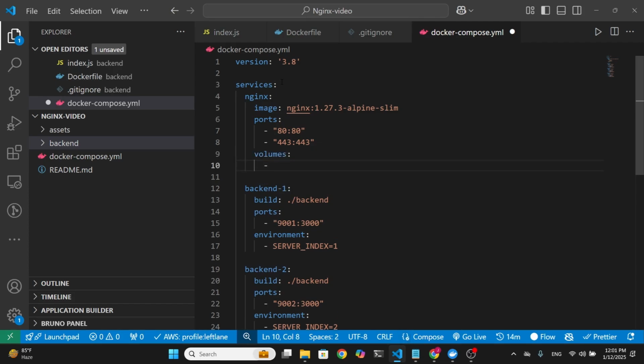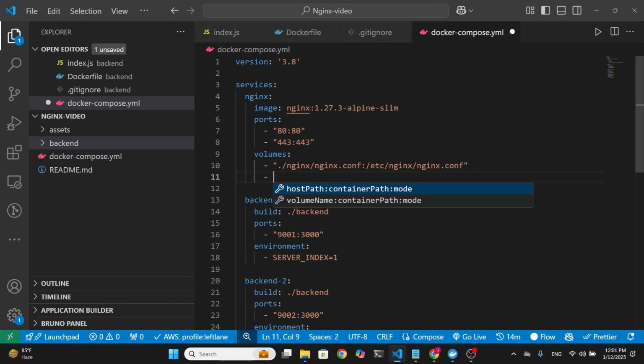Next, we're going to specify the volumes. So that's Nginx. We'll have a folder on our local machine where we have our Nginx config file. So I'll create this later on, and we would map that to where the Nginx config file is located on our Docker container. That's /etc/nginx/nginx.conf.